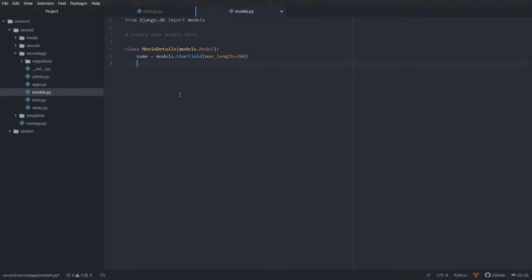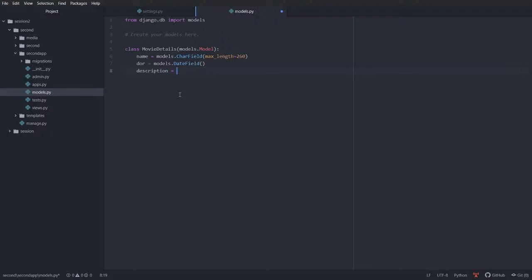Next field, let's say it will be the date of release of the movie. I can't write date of release of the movie, so let's keep it short and write DOR equal to models.DateField. Django provides something called DateField by default. Next will be the description of the movie.